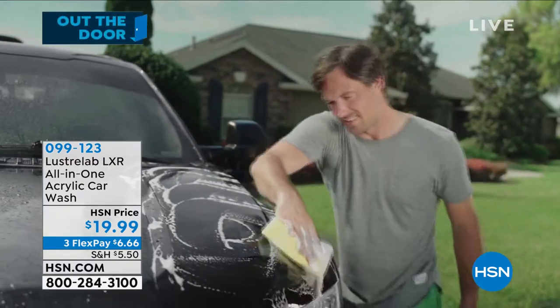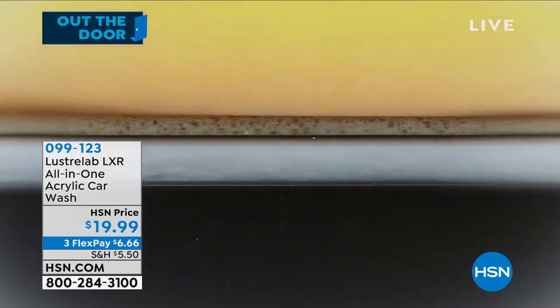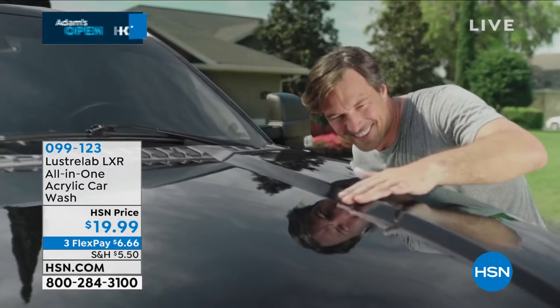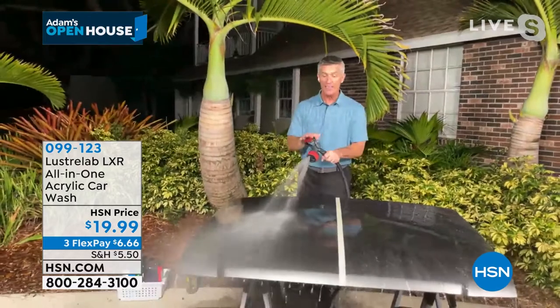We have an acrylionic formula, Adam. Yes. I barely got that big word out. Acrylionic means that clear coat, when it came from the factory, has acrylic in it. We're going to replace that acrylic, the divots, all those microscopic little nicks in there. So every time you use the LXR, it's going to look great, but then it's going to look better and better. Each and every time you use it, you're improving that clear coat.